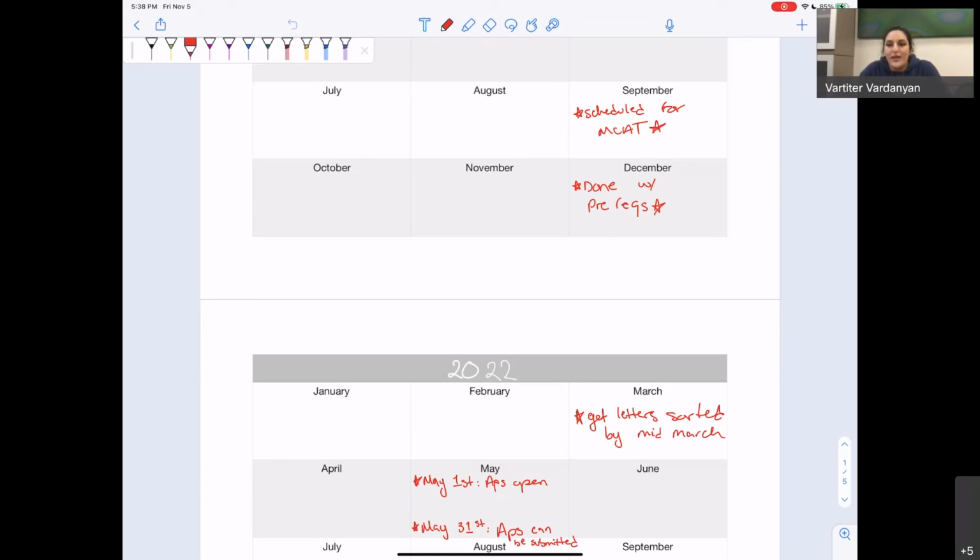And then letters of rec from PBSC. I don't know why not. The only thing I recommend is try and have them be people that you knew within 2 years of your application, because I'm pretty sure letters of rec are only valid for 2 years. So if you can get another letter from them right before you apply, totally go for it.